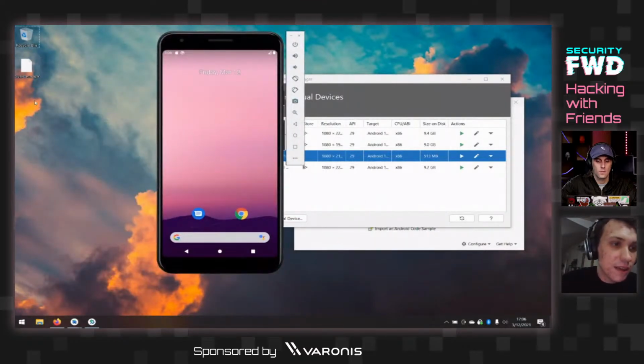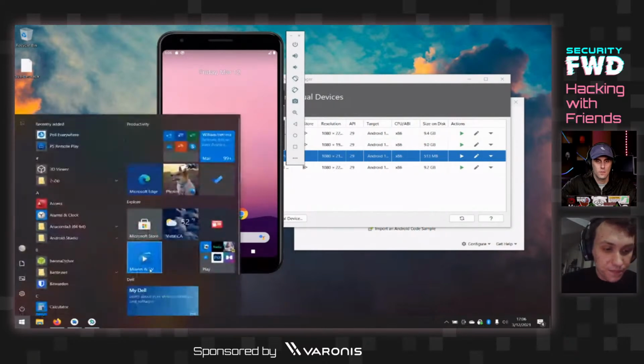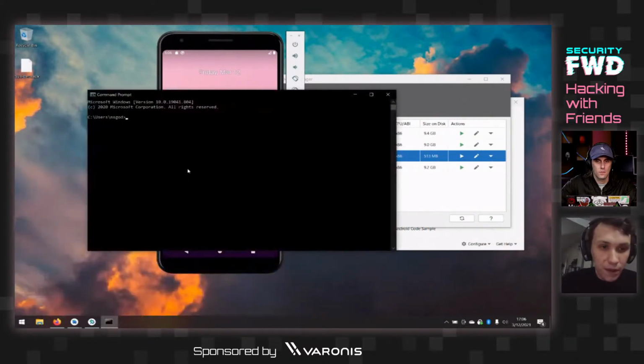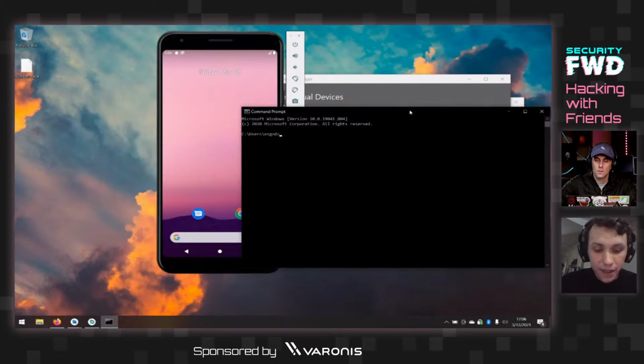Once you get this Diva APK file installed, you can open up a command prompt and we can type in ADB. And ADB is Android Debug Bridge, a tool made by Google that is used to communicate with an Android phone over the command line. So it's obviously very useful on a computer. And then first, we've got to make sure that the Android Debug Bridge can actually recognize our virtual device. So we can type in adb -devices.